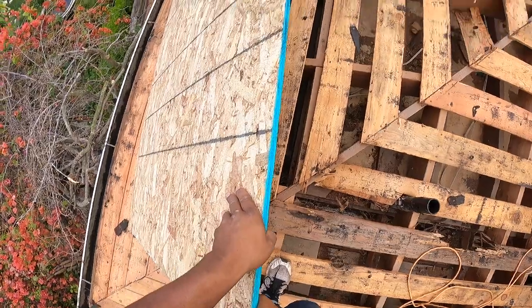So we go and put plywood. But yeah, we're gonna get to it. I'm not gonna really record it because it's a lot of work. But I'm gonna get it done. Alright, guys. See you in a little bit.